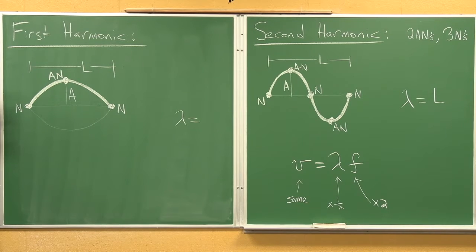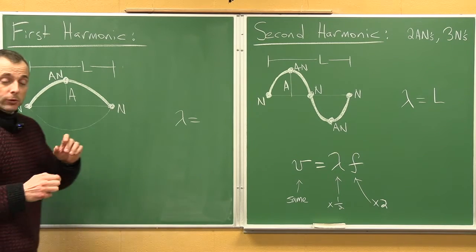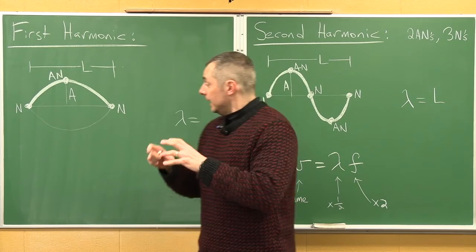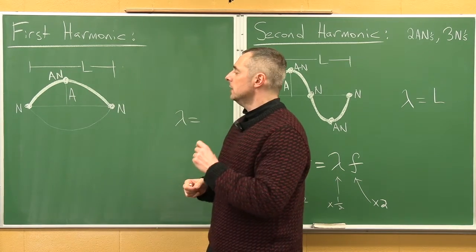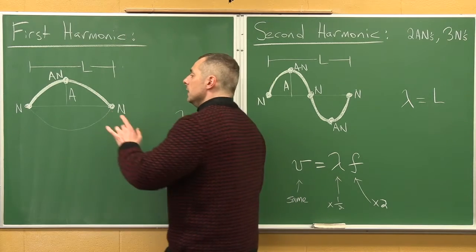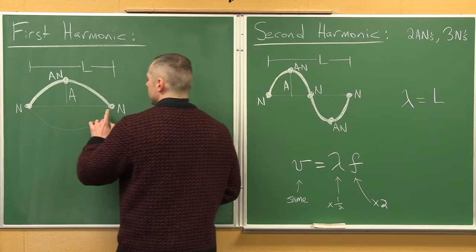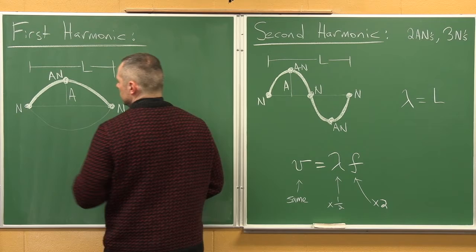All right, so here I've drawn the first harmonic, and this would be what you would see if you were hovering above me, shaking the spring, and you snap the picture when the spring reaches maximum displacement. So as I already briefly mentioned, the points on a standing wave that never move are labeled nodes.